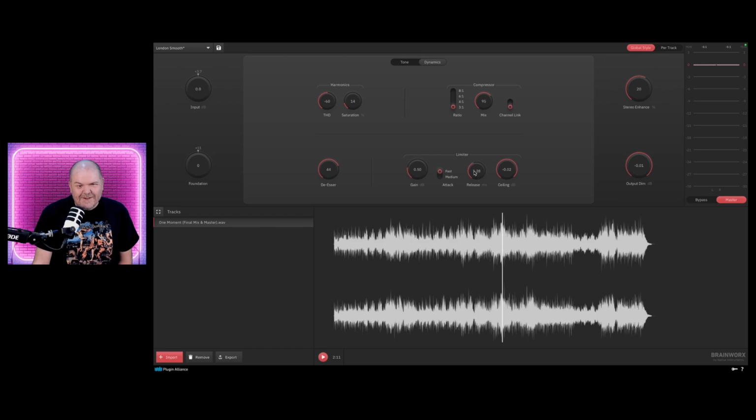So yeah, most of the time you want a medium kind of setting with your release with a limiter on a master. And by the way, that just means that the limiter will come on when it needs to pull up the volume, and it will turn off within 3 milliseconds if it hits that peak. If that's too long, it means you can get some more clipping and distortion going on there. So yeah, I kind of like having the setting around there.